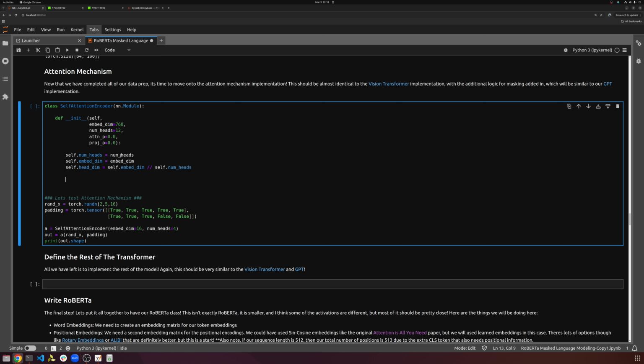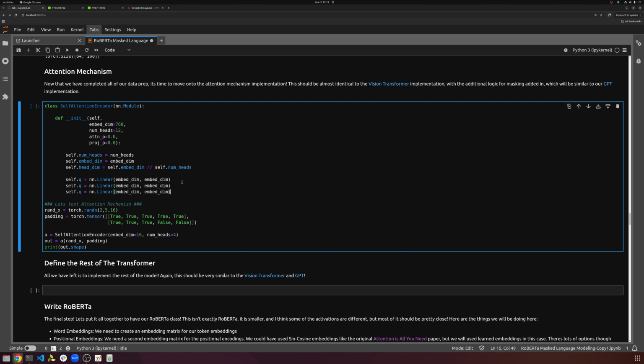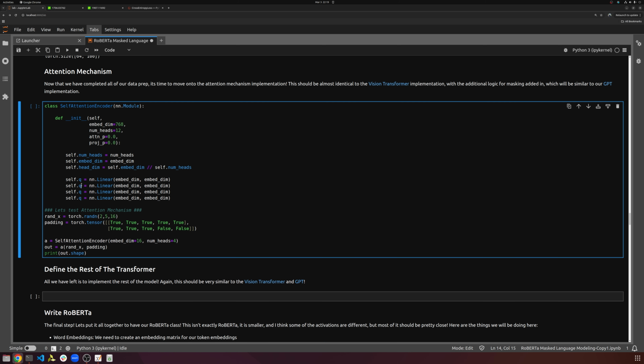What we're going to do now is do our self.q is nn.Linear. It's going to have embedDim input, embedDim output, and our Q, K, V are all the same. So Q, K, V, and we'll have our final projection at the end as well.